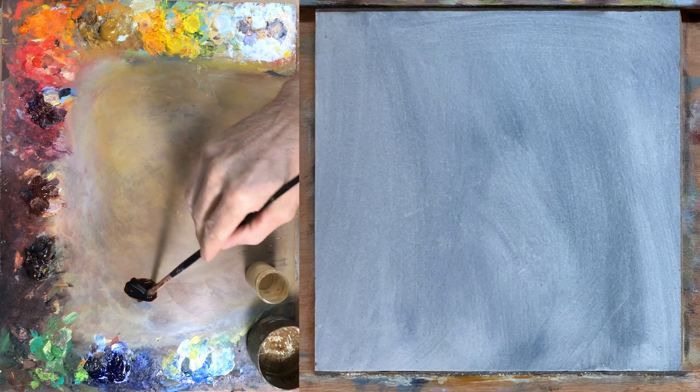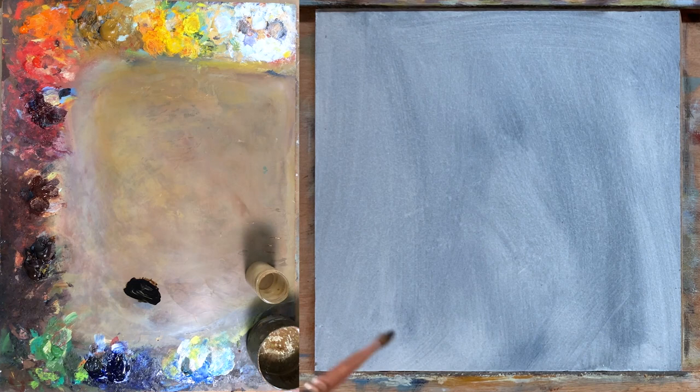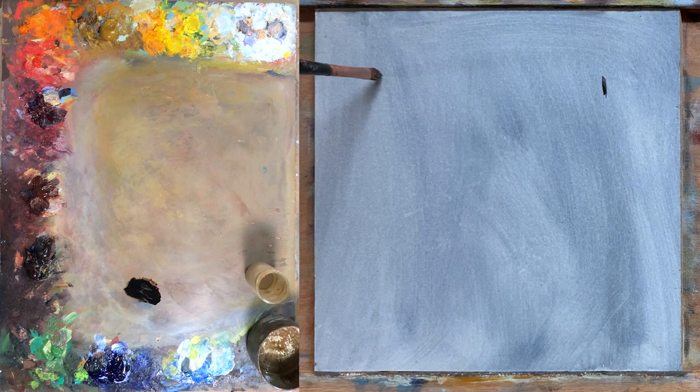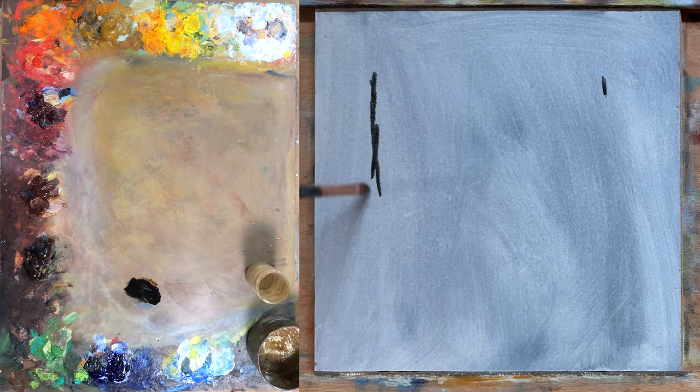Anyway, I guess the question is, why paint a shovel? Well, first of all, this is my favorite shovel. I've had this shovel for a good many years, and it's given me a lot of good service. But aside from that, the other reason is that I'm really interested in textures.